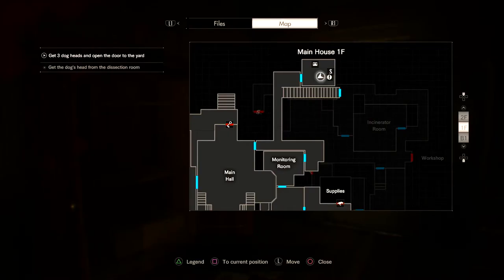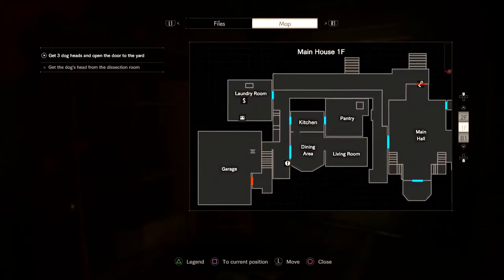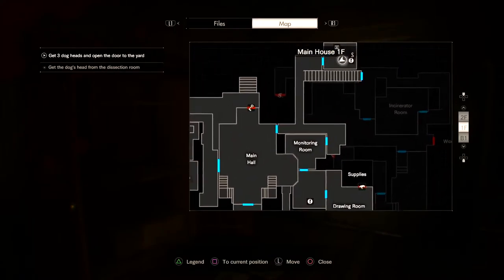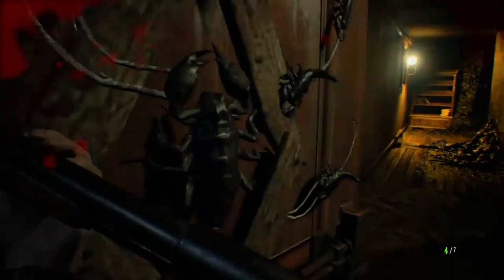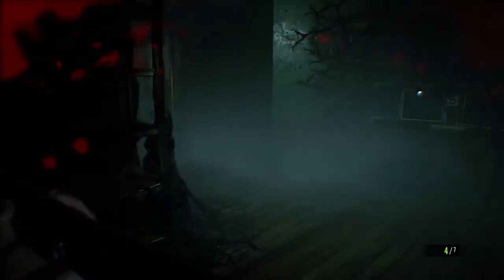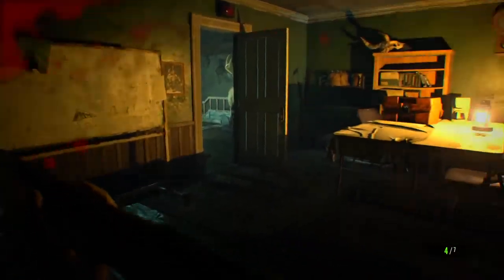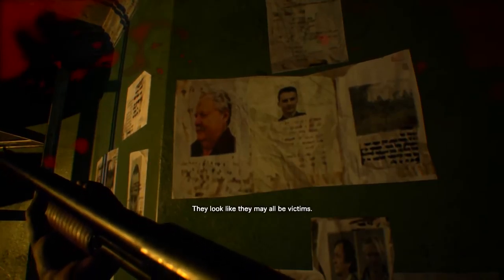Okay. So where is that room real fast? Let me see. Garage. We've actually been through a lot of places now. Okay. How exactly do we go to the basement? Is it this way? They look like they've all been victims. Okay.